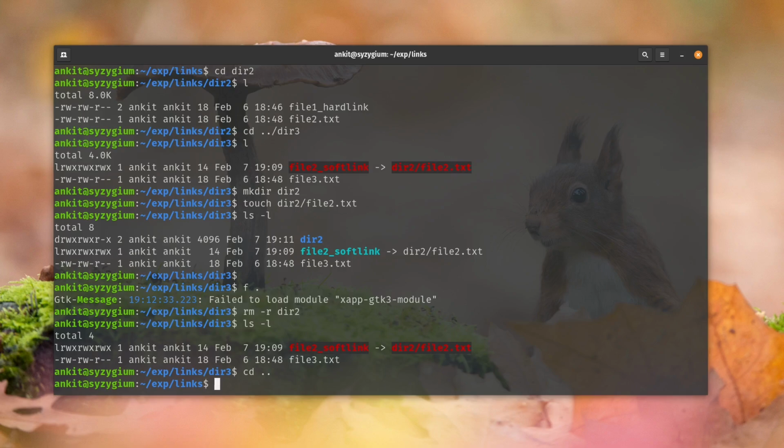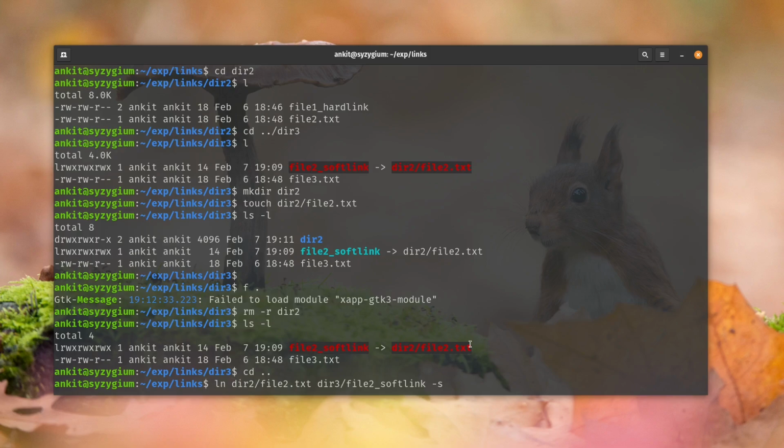What was the mistake? The mistake was that we specified the location of the target relative to the current directory and not relative to the location of the link wherever we want the link to be. So let's try once more, and what we will try to do is provide the link to the target relative to the location of the link wherever the link will be residing. So both of these are being provided with respect to the current directory.